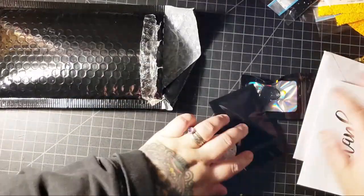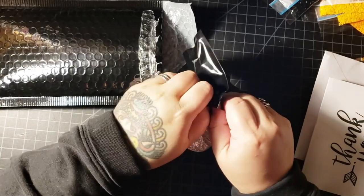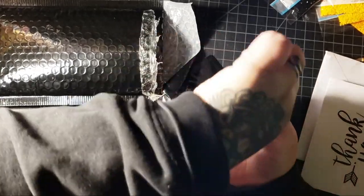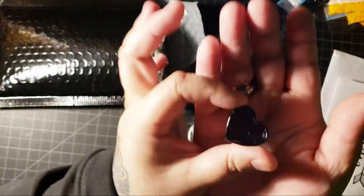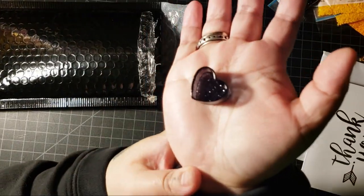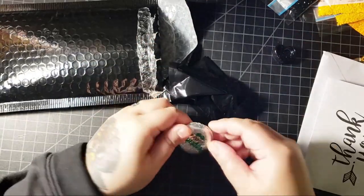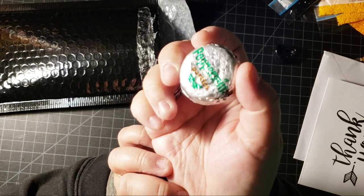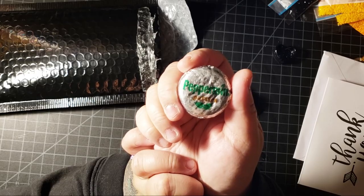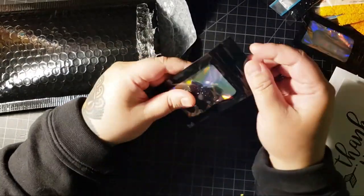So I bought the wax, but they sent me some extras. This is a little resin heart - you can use it as a trash holder, but it's a cute black resin heart. I love it. And this is what I'm smelling - a peppermint patty! I can't remember the last time I had a peppermint patty.